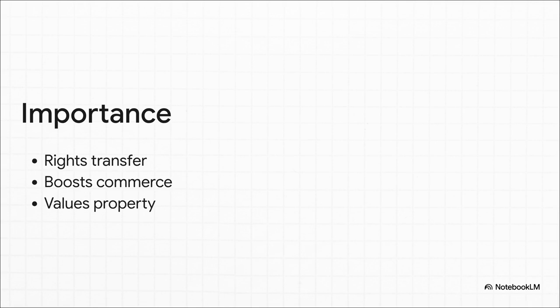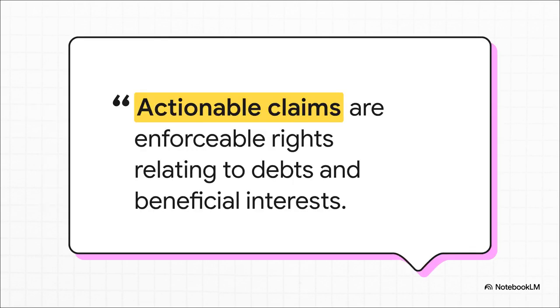Memorizing these 3 specific commercial pillars proves to the evaluator that you don't just memorize the Bare Act like a robot. You actually grasp the real-world utility of the Transfer of Property Act. You understand that actionable claims allow businesses to maintain liquidity by trading debts. Finally, you will write this exact pre-formulated conclusion paragraph. Actionable claims are enforceable rights relating to debts and beneficial interests in movable property. The law enables their transfer, ensuring flexibility and efficiency in commercial dealings. This comprehensively seals your 16-mark answer with a professional, academic bow.